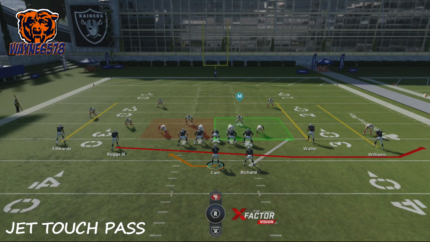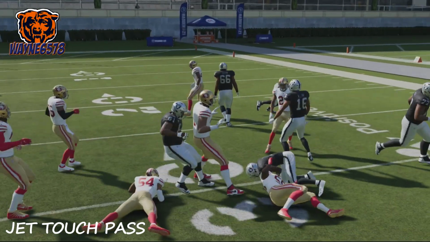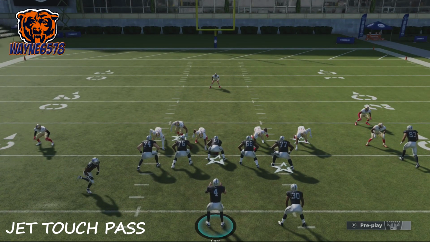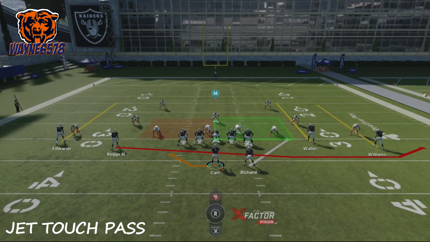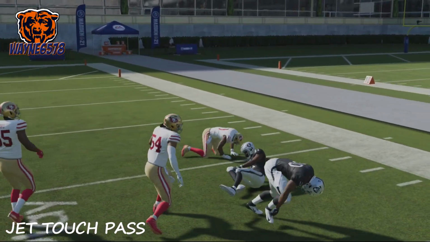Now, the first run is the jet touch pass, man. I really like the way this play blocks as long as you get a fast running back that can get out there and help out. And you want your fastest receiver here, okay? It's going to be a really great play, and we're going to motion every play when we break it down from this point. So this right here is going to really help fool your opponent. They'll think you'll be running this, but you'll actually be running another play. So you definitely want your fastest receiver here. Reach your blocks, and just pick up yards. It's a really great play.